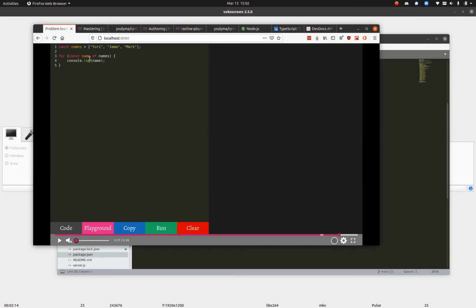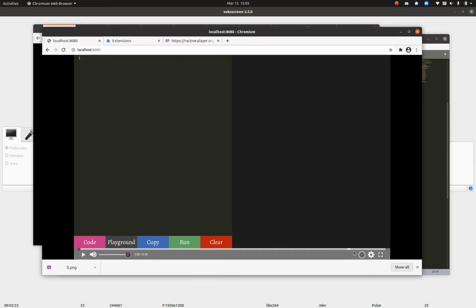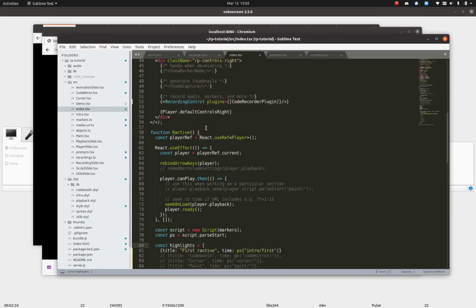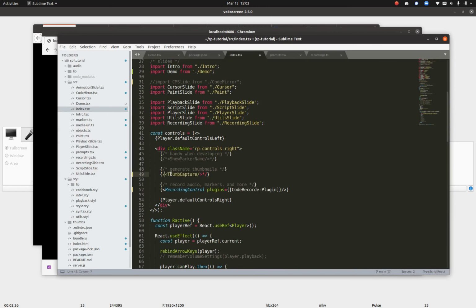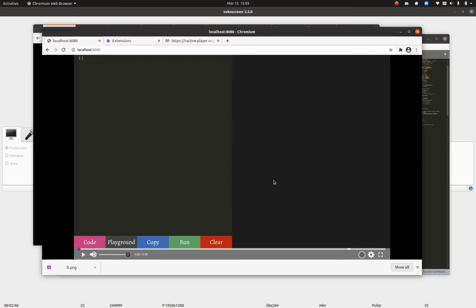And again, now that we've recorded this code demo, we could re-record the thumbs for this. So we'd have to put the thumb capture plugin back in. Demo that. Yeah, that's still there.